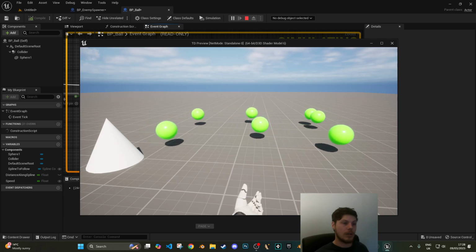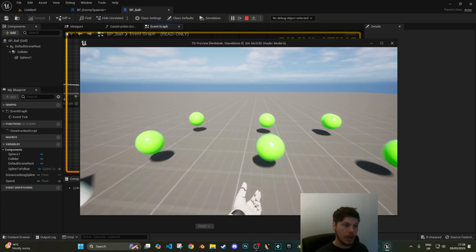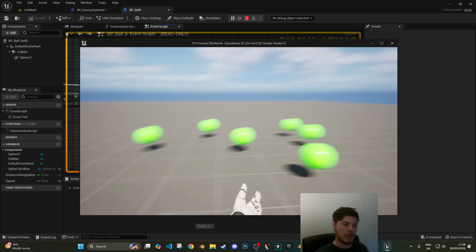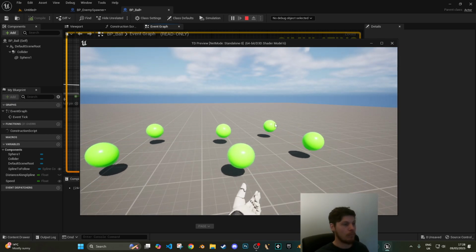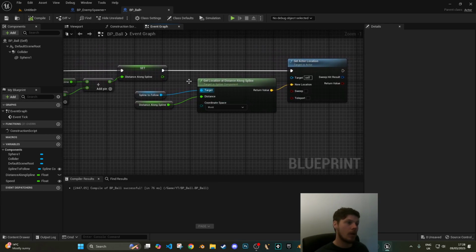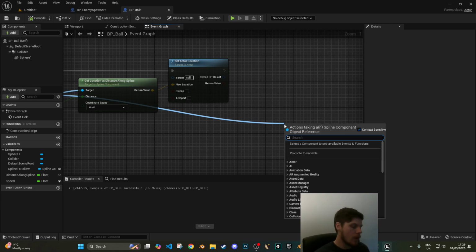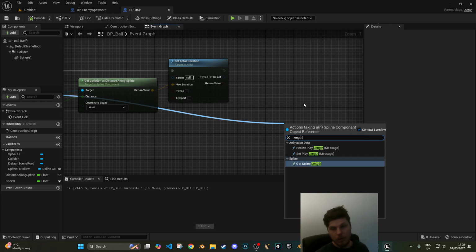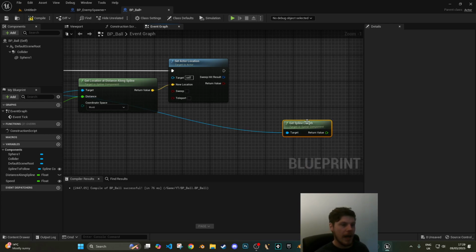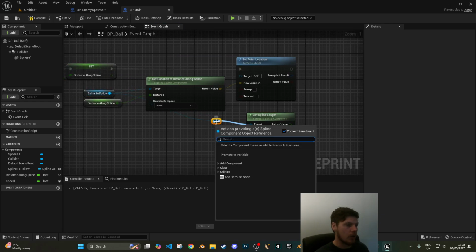And as you can see, every second a ball is spawning and it's following this exact route. Now obviously what you can do is say this spline is going to have a total distance. There's going to be a maximum length of it. And conveniently that's under a length sort of function. So we can get the spline's length. Just add a quick reroute node in there just to make it look a bit nicer.